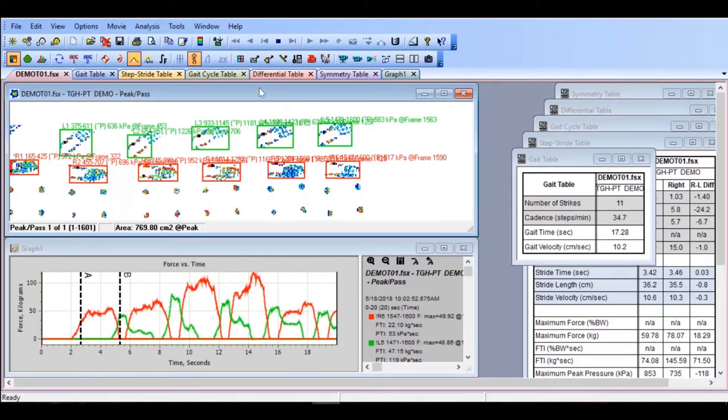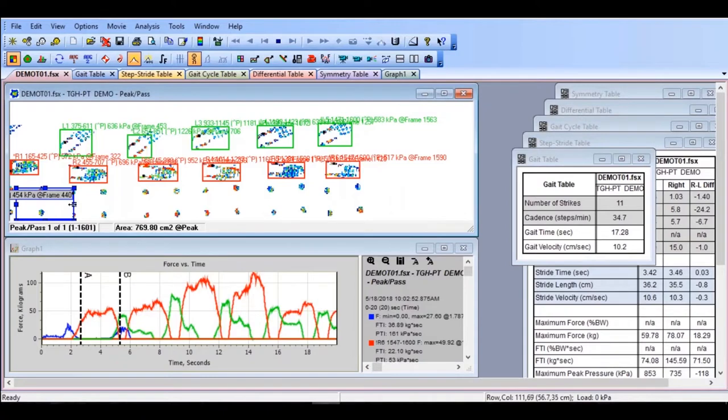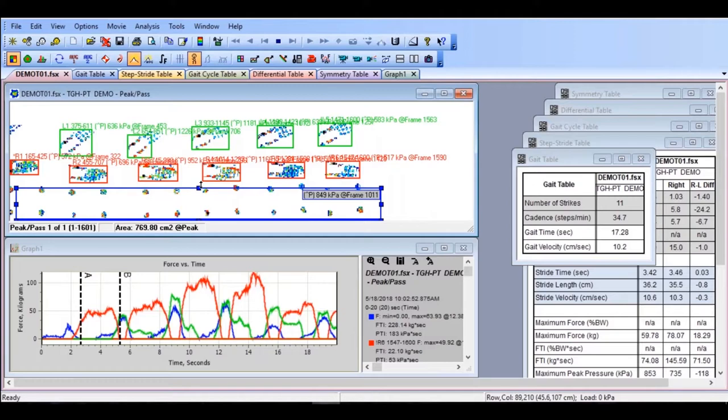To do this, all you need to do is go up into add a box, and we can just add the box to the same graph one, which is listed here. And you can just pull that box along so that you're covering all of the walker strikes. And you'll see down on the bottom of your curve here, this blue line will depict the force time curves of the walker. And of course, that's going to be over the entire time that the movie was collecting.